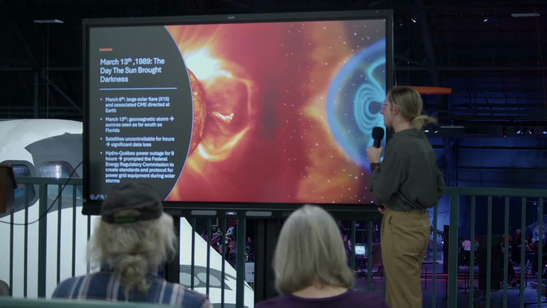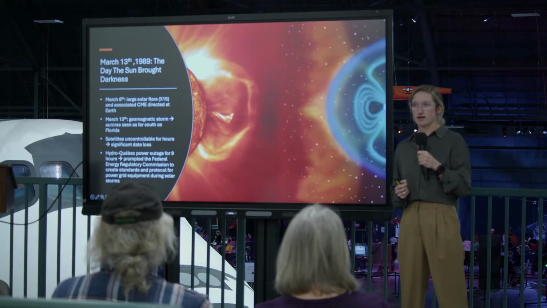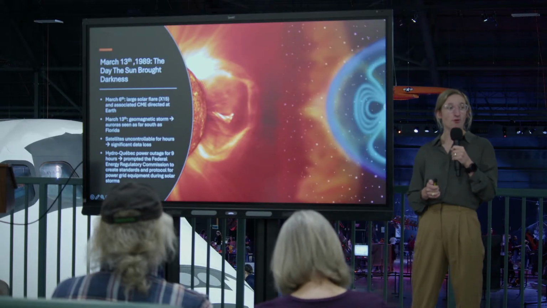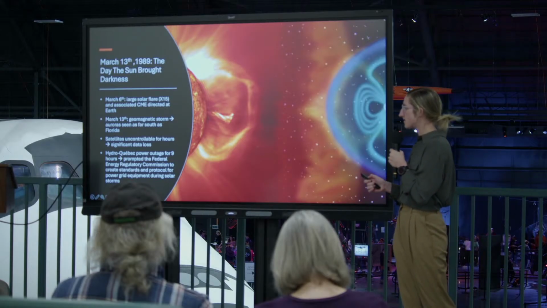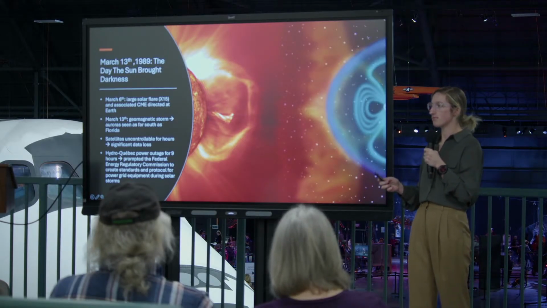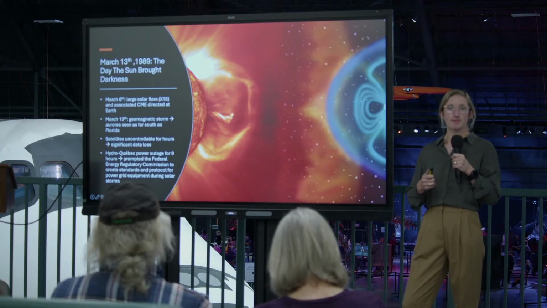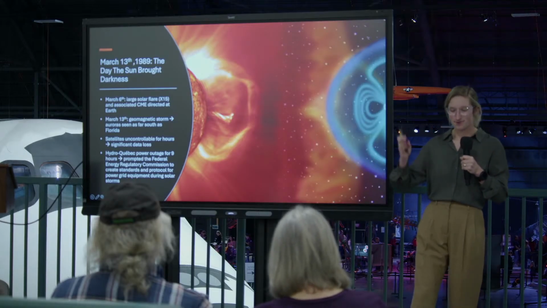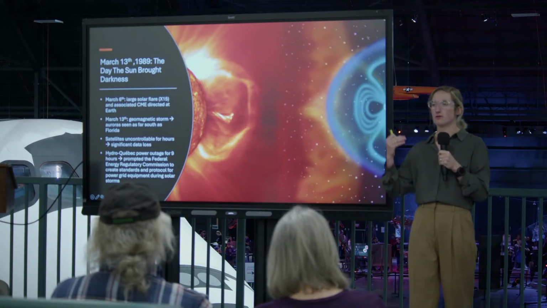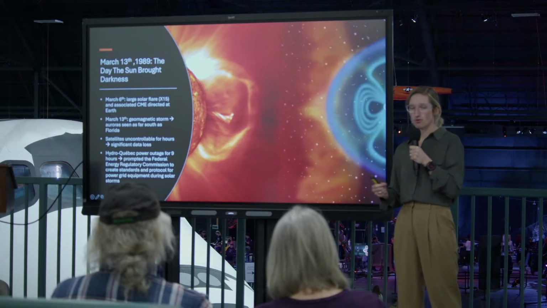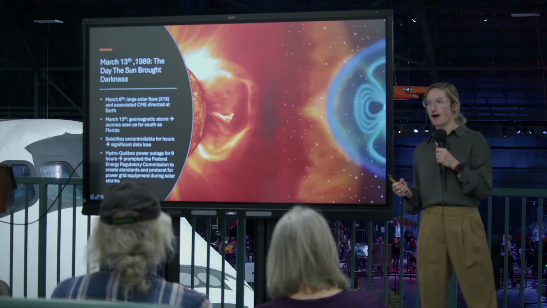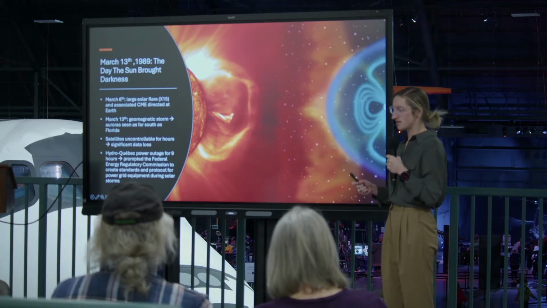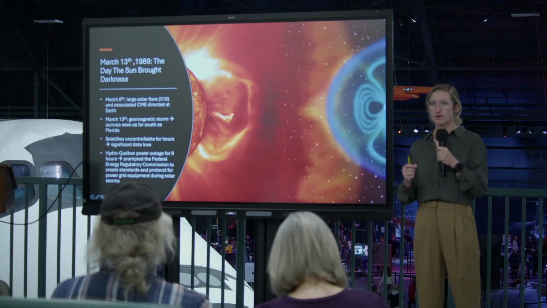The biggest thing that happened during this storm that made the most headlines was the power outage of Hydro-Quebec. And this caused a very long power outage for most of Quebec. It was because Quebec didn't have proper systems in place to protect their power grids against a solar storm. Luckily, the United States did turn on, if you will, all of their systems and protocols to be able to fend off these solar storms, which is good. So we didn't have really any power loss or any issues here in the United States.